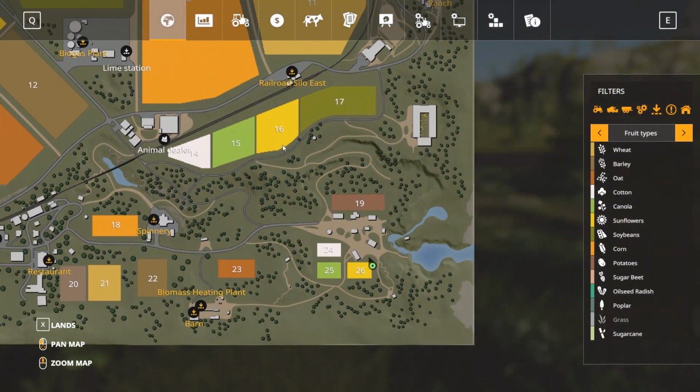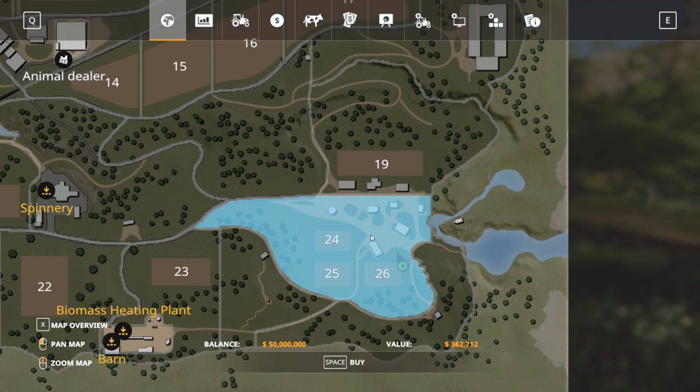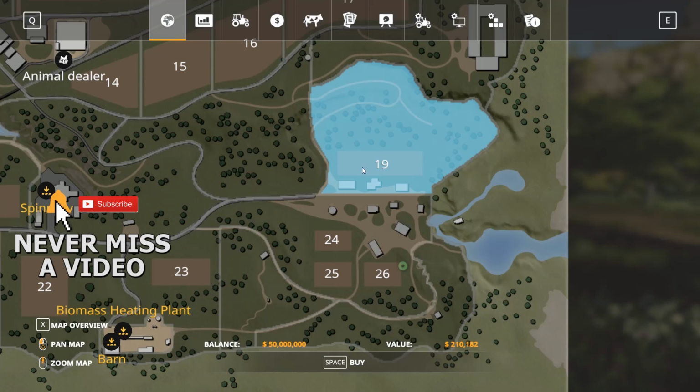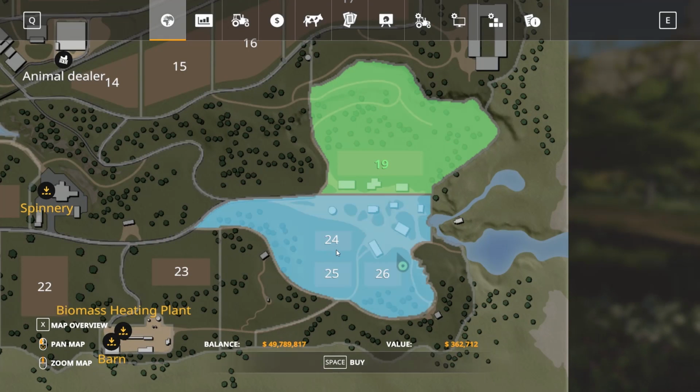We're going to go over to this section here, press X, and it brings up land that we can purchase. You can see here that there's several different areas that are available for purchase. We're going to purchase 24, 25, 26, and 19 here. As you can see, they're separated by these two fields. So we're going to double click here and make a purchase, and we'll buy this one for 210,000, and then this section here as well.